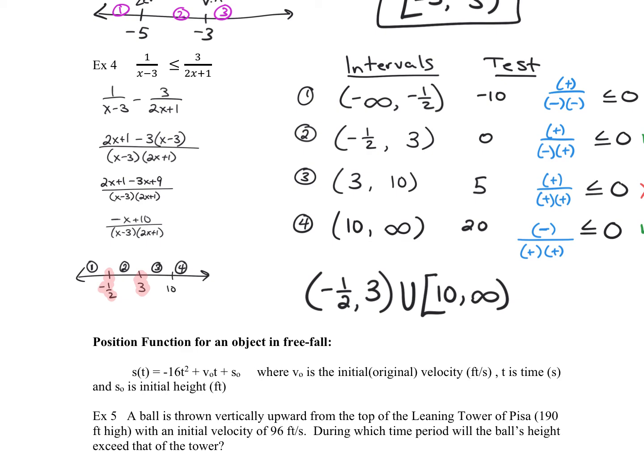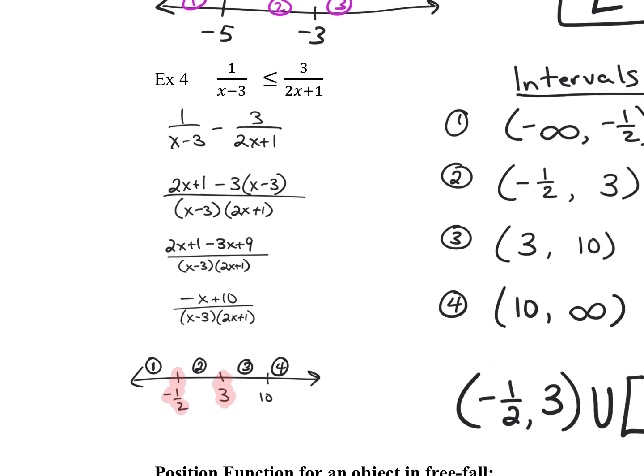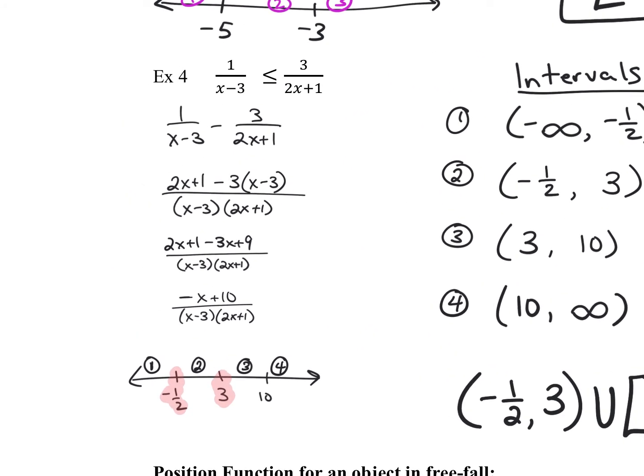So you can see my algebra work here on the left. I have moved all my terms over to the left-hand side of the inequality so that we are all less than or equal to 0. I just want to reiterate, we don't want to multiply both sides of this inequality. We are going to eliminate intervals. We're going to eliminate asymptotes, and that's going to cause us a headache.